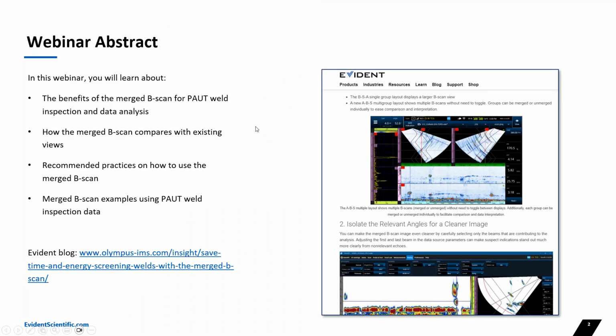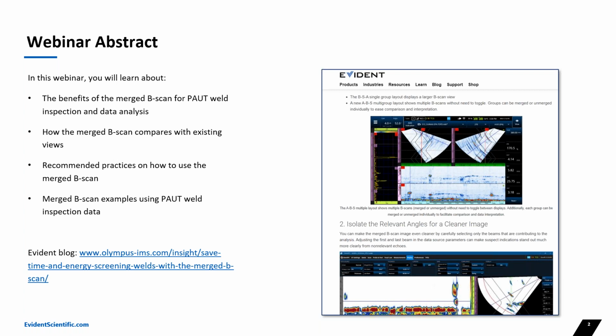As promised, you're going to hear about the benefits of the merge B-scan for weld analysis. You're going to see a little bit of how it works and how it compares with existing views. And we're going to spend quite a bit of time on some recommended practices and tips using actual weld examples and weld inspection data.